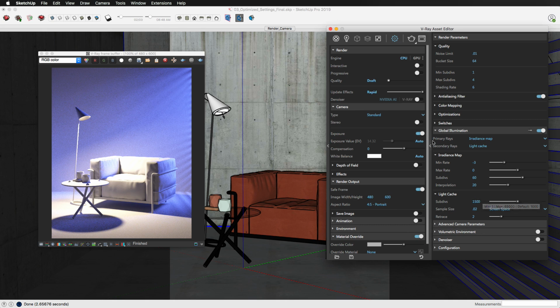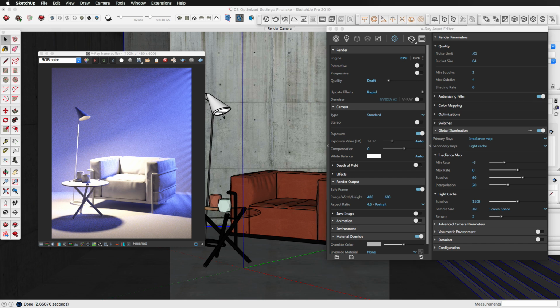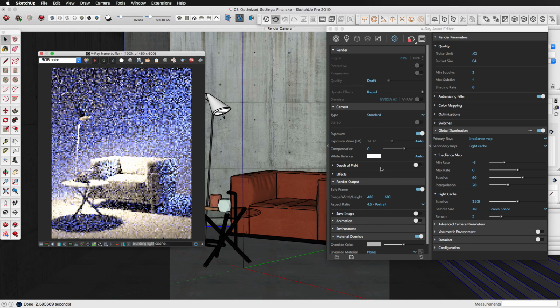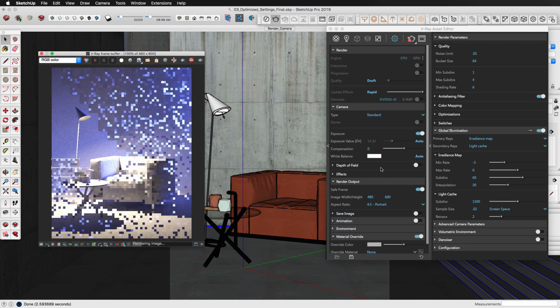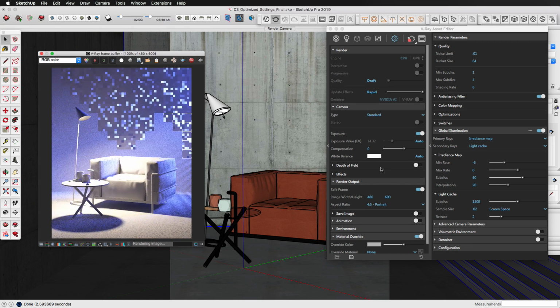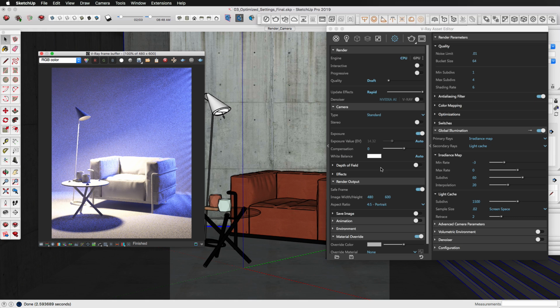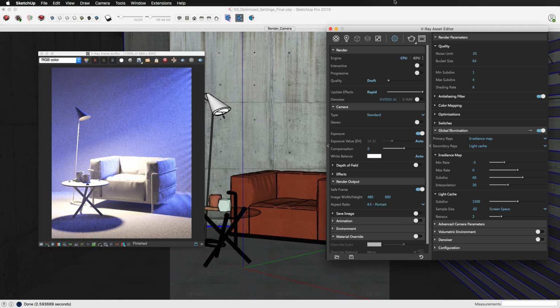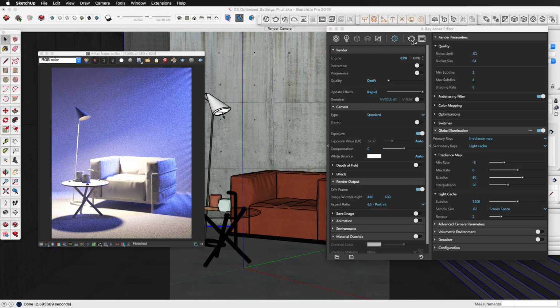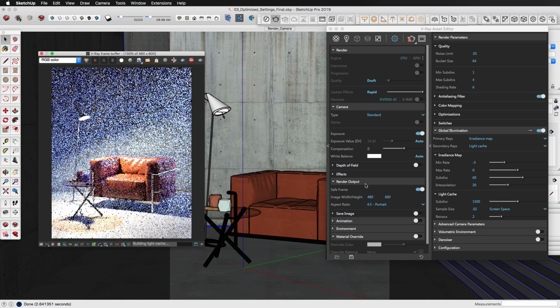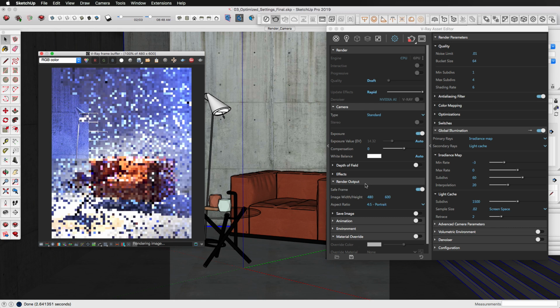Okay, so you can see that if I were to render that now, it would go substantially faster than the last one. But then again, the quality of the output will be a little bit rougher, but you still get the same amount of light information. And if I were to shut the material override off and re-render it with the materials as they are, then we will get a good indication of the way things will look.